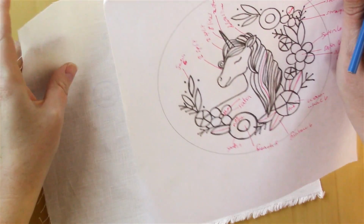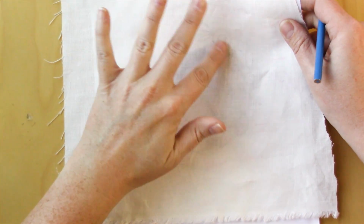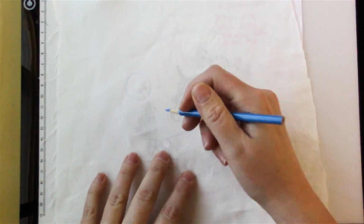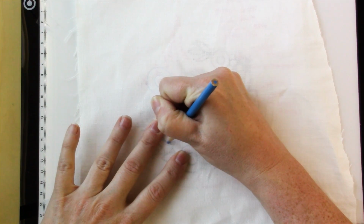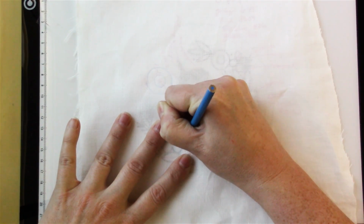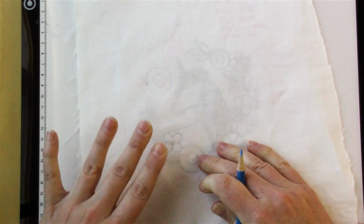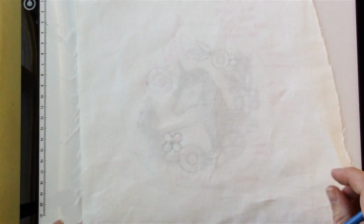You can either tape your pattern up into a window so that the light will come through and you can see through to trace, or I like to use this light table. You just turn on the light, and then you can see through and trace whatever it is that you're working on. This gives you a little bit of a darker line, so I like to use this on more detailed areas. But again, only use that in areas that you know the blue lines are going to be completely covered.